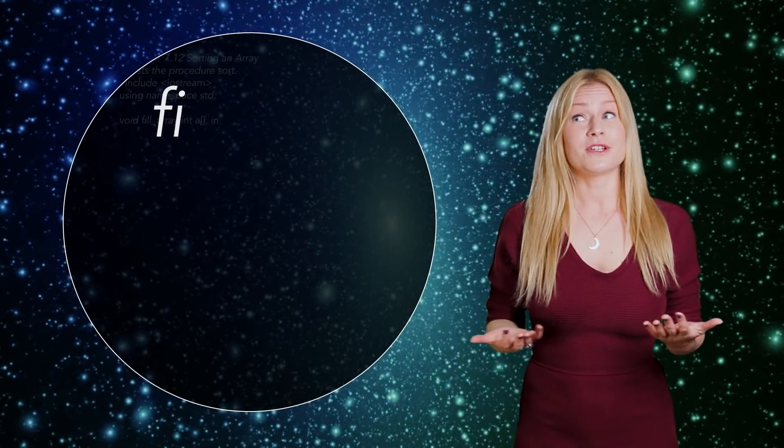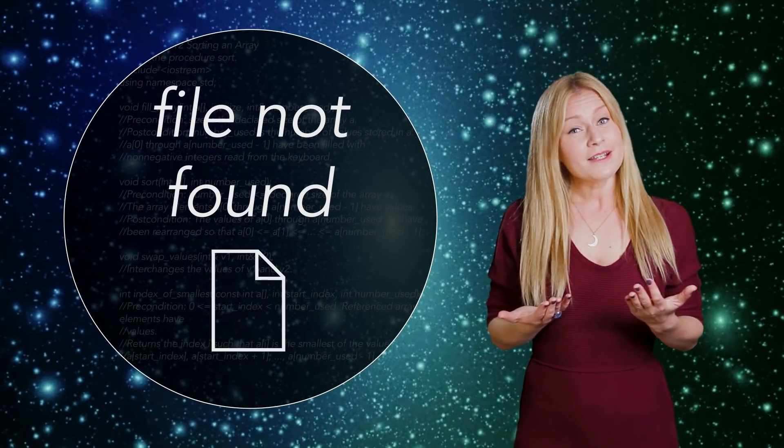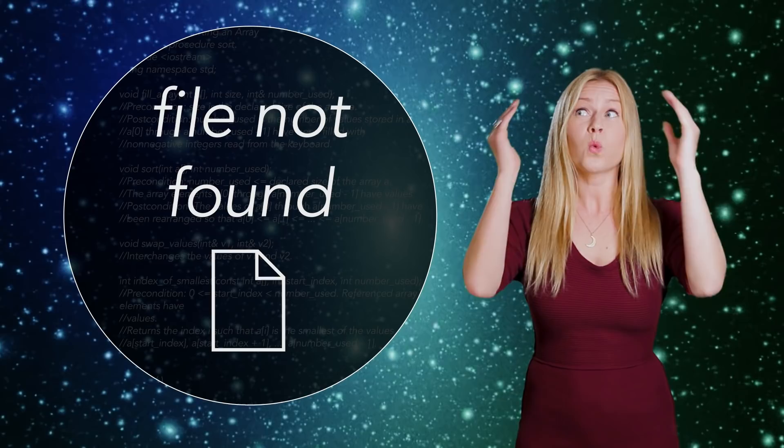You might remember that I've showed you this image of a Milky Way type galaxy, but why haven't I just shown you an actual image of the Milky Way? The answer is simple: there is no image of the Milky Way galaxy from above. The reason we can't take that image is because the distance to get out of our own galaxy is way too far.